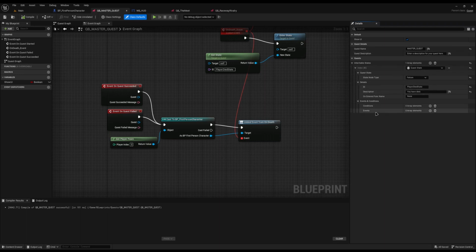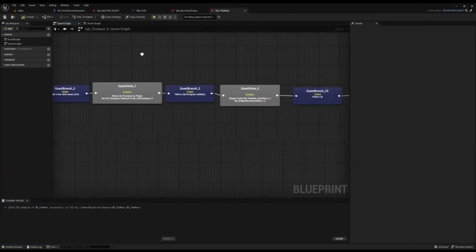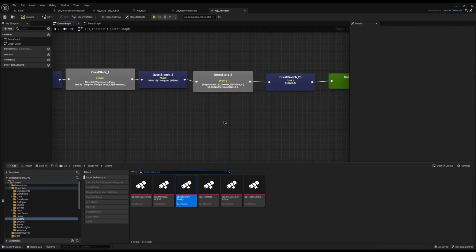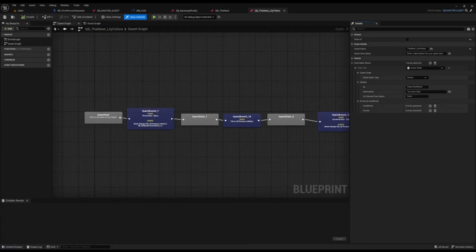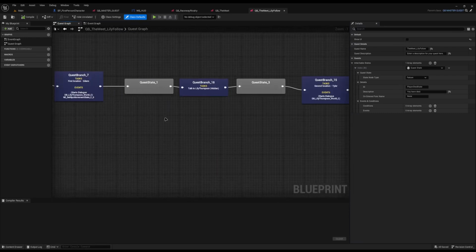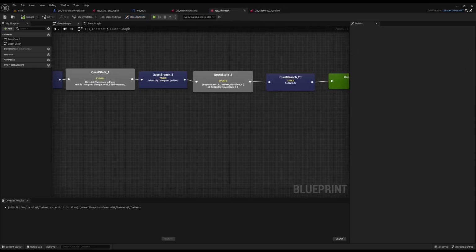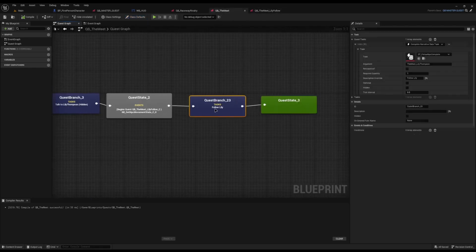Another use for the inheritable states is to do failure across a single quest. So for example, I have this quest here where I meet up and I want to follow this girl called Lily. But if I get too far away from her, then I want the game to fail. Now there are a couple of ways we can do this. I start this quest as part of a subquest here. So I have a quest here saying follow Lily.